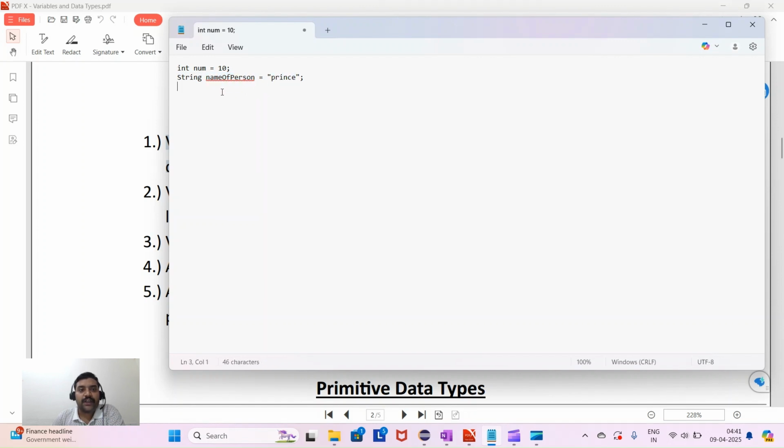You can see that the first letter starts with a small case, and when another word is joined, the first letter of that word is capital. Name is one word, and after that we concatenate another word, Of, whose first letter is capital, and then we concatenate Person, whose first letter P is also capital. This is the camel case notation, and we have to follow this convention.